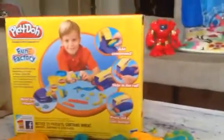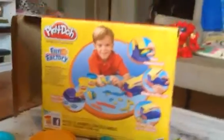Okay, this is what you do. It comes with several items, mold shapes. We use the compound, slide in the rail, and then press out cool designs. So pretty much this is what you get. And I love the molds because it's easy. You can slide it down. Right, Coco? Yeah. So let's test it out and see how it works.